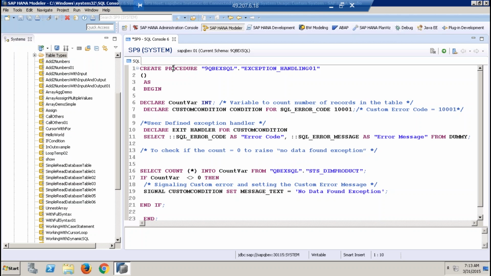Now here we have it. Now this is how you handle this try catch block.